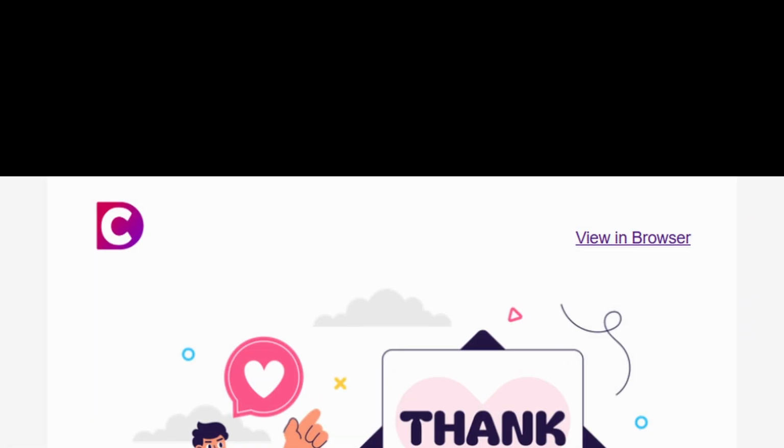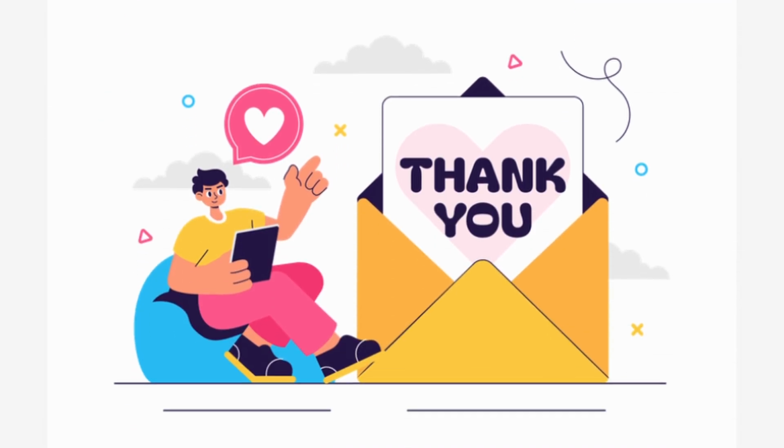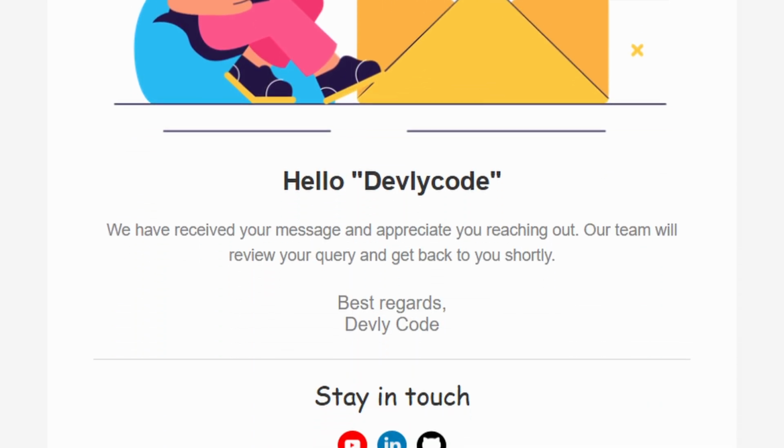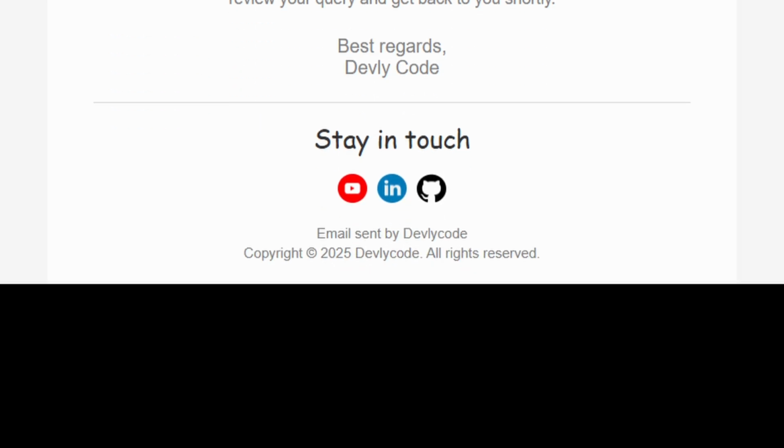You can see here that the email starts with a sleek header, featuring a logo and a view in browser link. Next, we've got this attention-grabbing hero image that takes up the full width. Then, there's a clean and centered message section with a personalized greeting and some text to engage your recipient. Below that, we've added a signature to give it a professional touch. And finally, there's a modern footer, complete with clickable social media icons and copyright details.